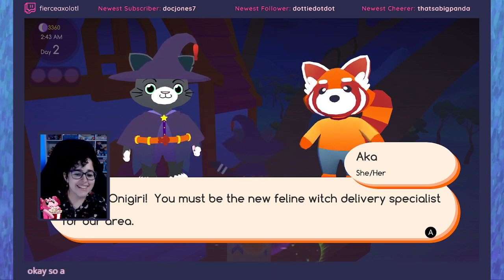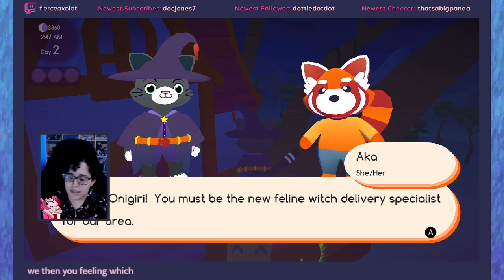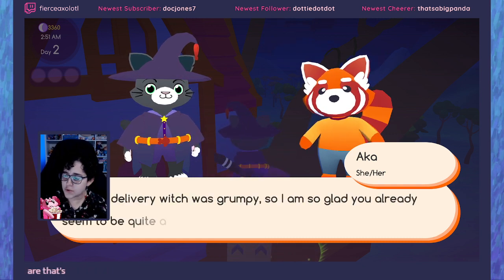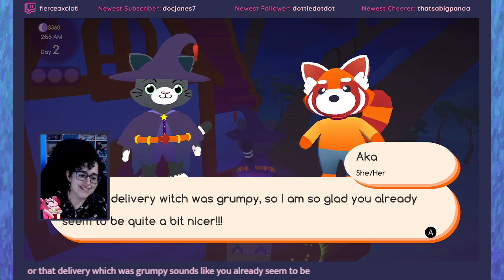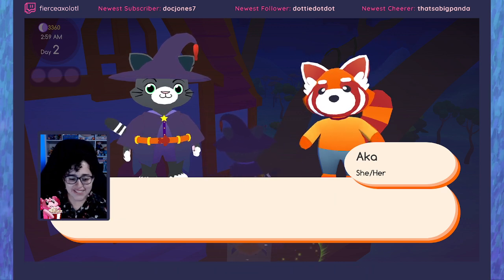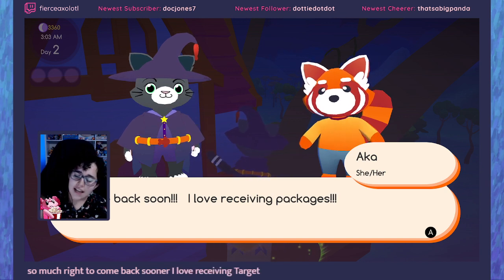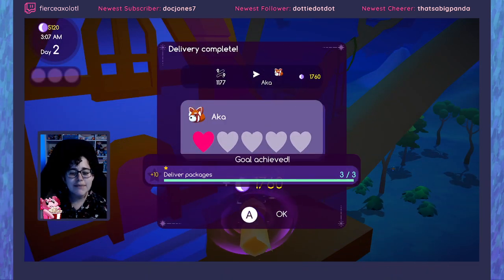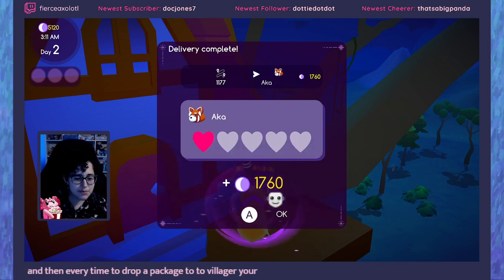Okay, so Aka says, oh, hey, Onigiri. You must be the new delivery specialist for our area. Our last delivery witch was grumpy. So I'm like, you already seem to be quite a bit nicer. I love this character so much, right? We'll come back soon. I love receiving packages. Aka, we'll make sure we visit you next time. Oh, and then every time you drop a package to a villager, your heart improves with them.